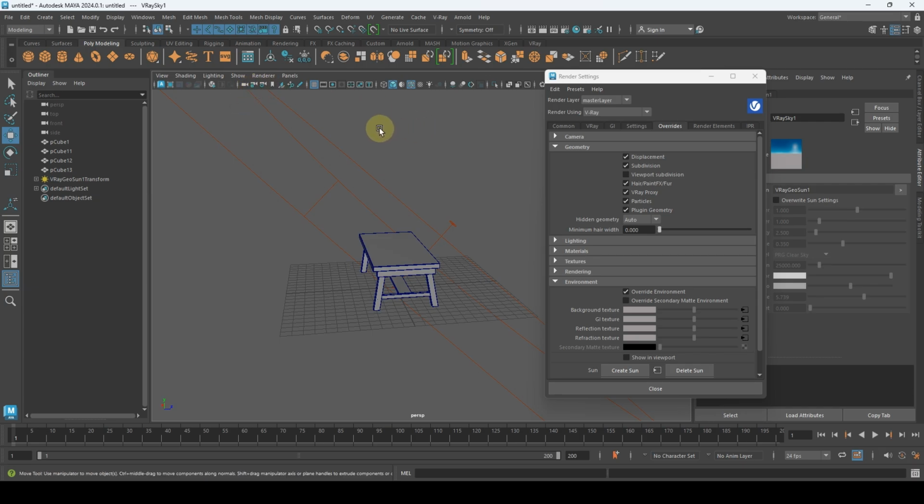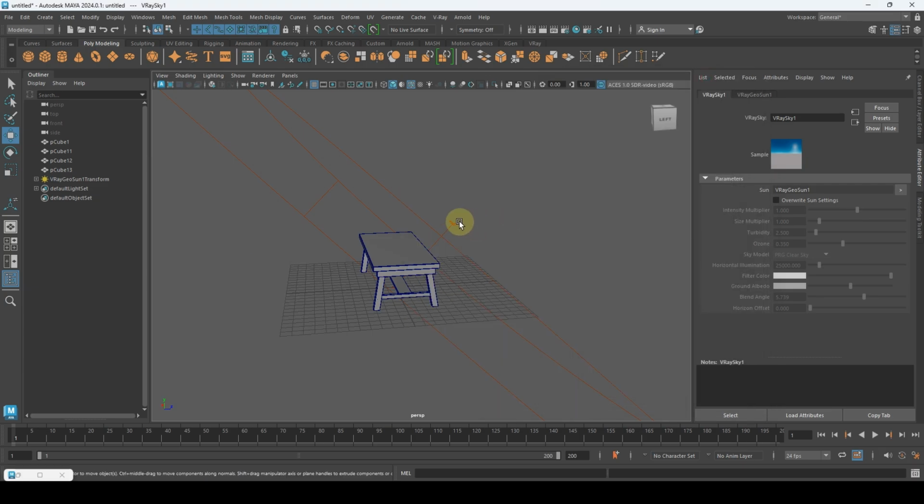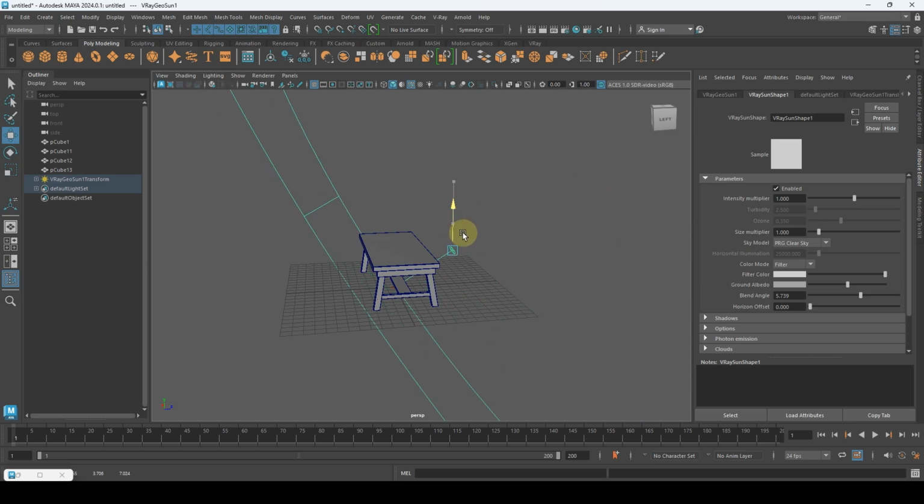A sky will sort of interact with the sun. So when you move the sun's position down, it will show a dawn sky. If you move it up, it will pretty much show a strong, bright sky. Okay, because it's like 12 o'clock, the sun's position is here. So we'll just leave it somewhere here.